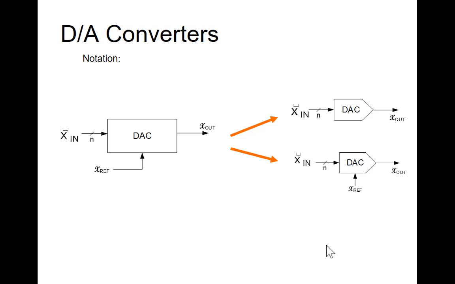The symbol that's used for a DAC is typically as shown here on the right, and oftentimes we don't put XREF on the symbol. It's understood that if you're using a DAC, there has to be a reference voltage someplace. Occasionally, the reference voltage is generated internal to the DAC on a catalog part. So the designer only has to put in a Boolean input, and it will give an analog output that is proportional to the reference voltage and the Boolean input.